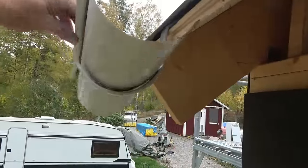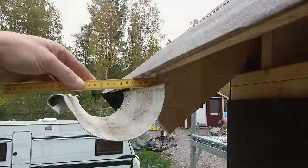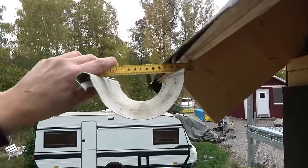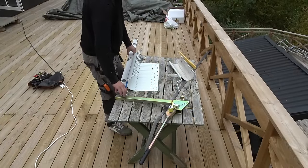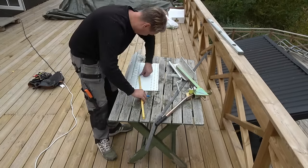By using an old gutter, I can see the slope better. A gutter should slope forward, away from the house. The reason for that is that if there is a blockage, the water will flow away from the house. I have calculated that I need 21 hooks. I measure from the center, out towards both edges, with a rise of about an inch.